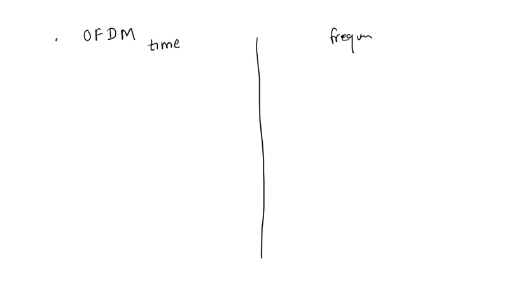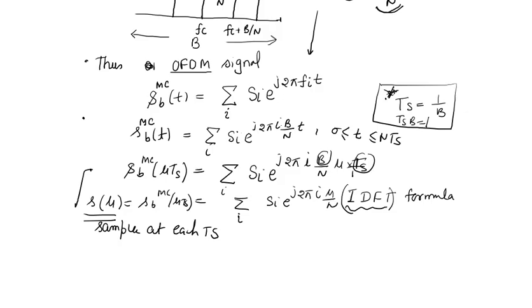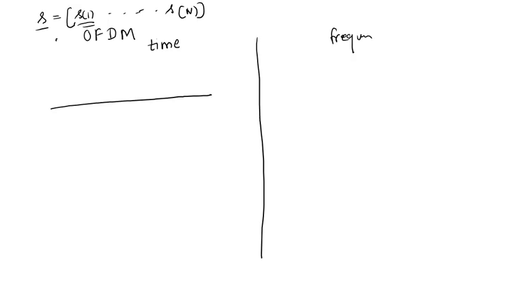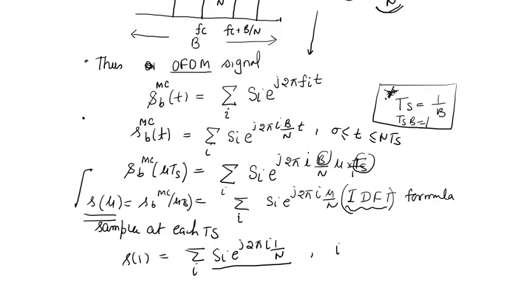As you can see, the OFDM signal is a collection of all these samples, and each sample we get when we perform this type of operation: the summation of S_i e to the power j 2 pi i mu, times 1 upon N, and we have to sum it up over i. Therefore the value at each time instant sometimes might be less, sometimes high, because some of these components will be in phase and some will be out of phase.